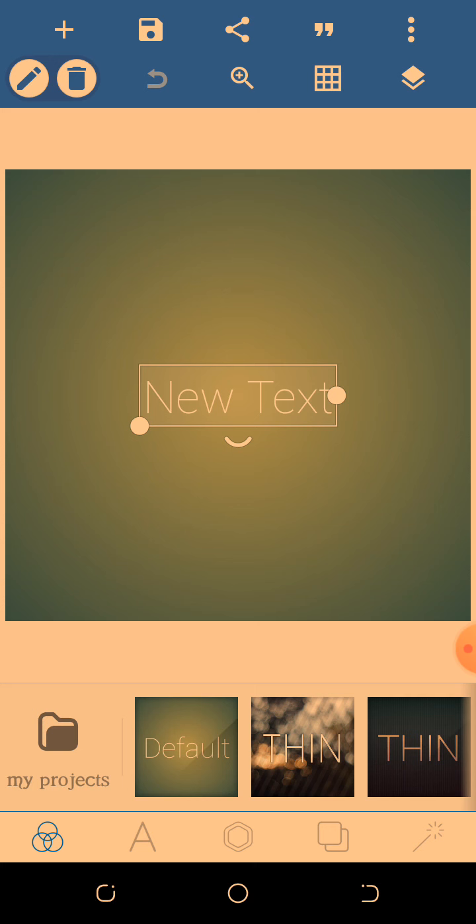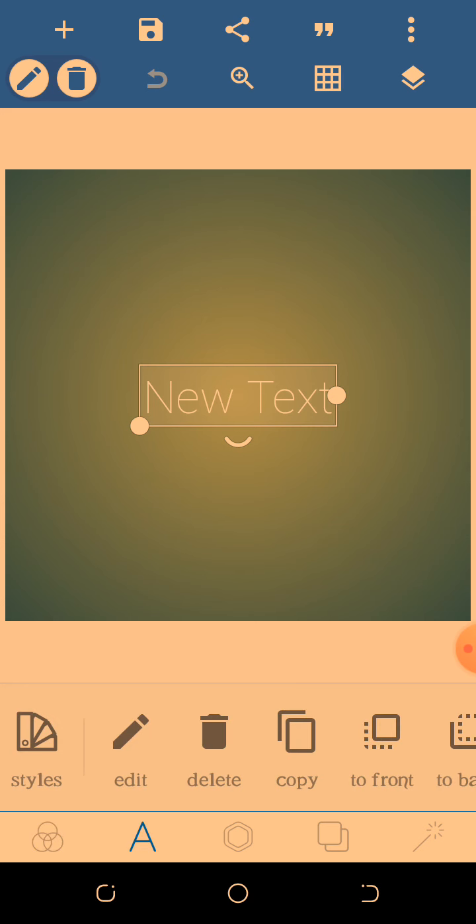Once you launch Pixellab, this is the interface it shows. Below you see three circles joined together, telling you that this is the current space of Pixellab. When you click on A, it takes you to where you can work on everything that has to do with text: the font style, copy and paste.